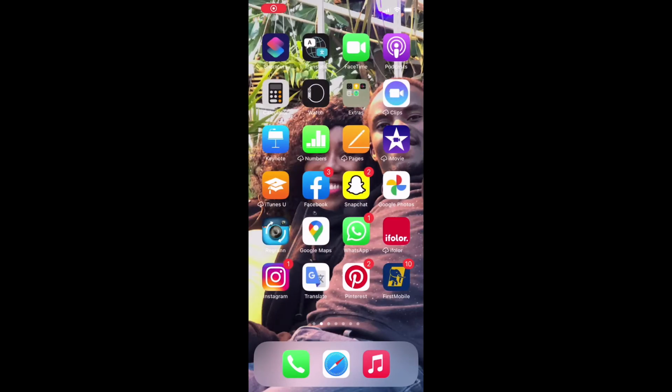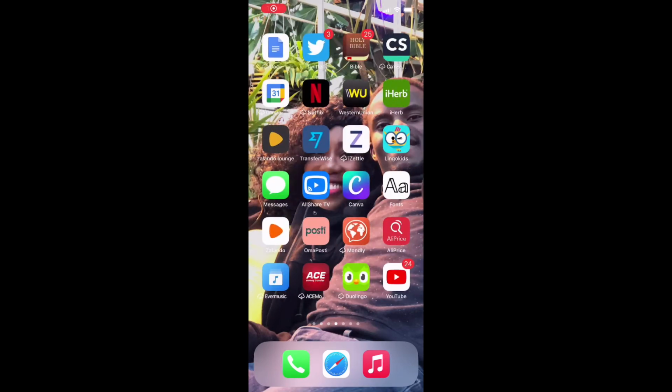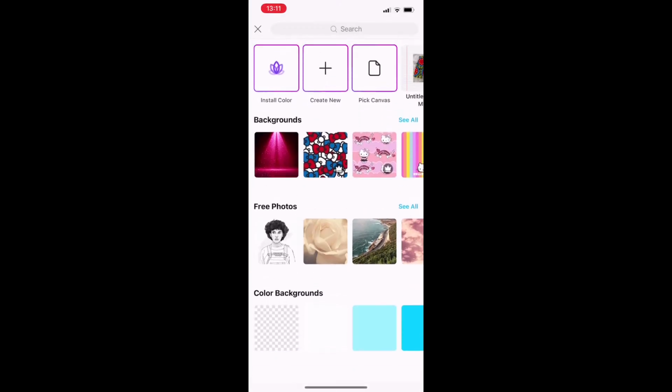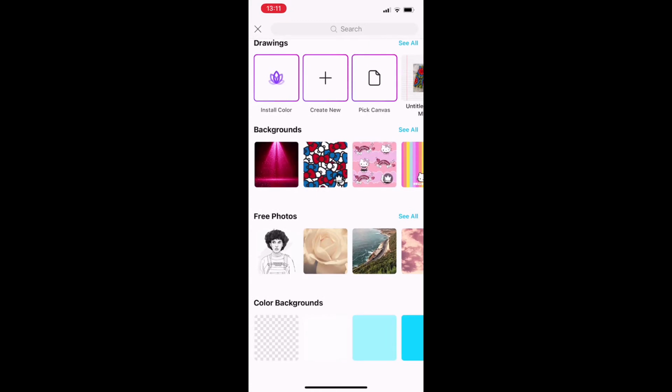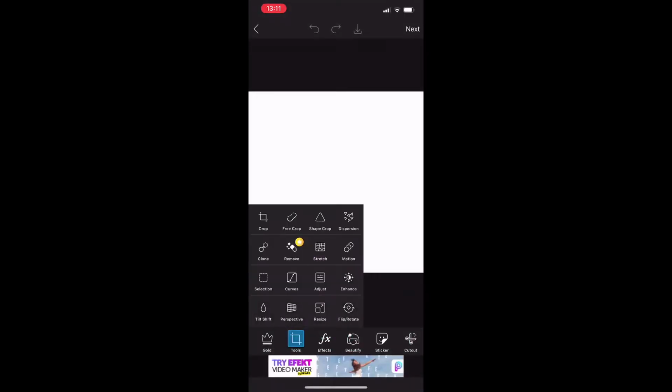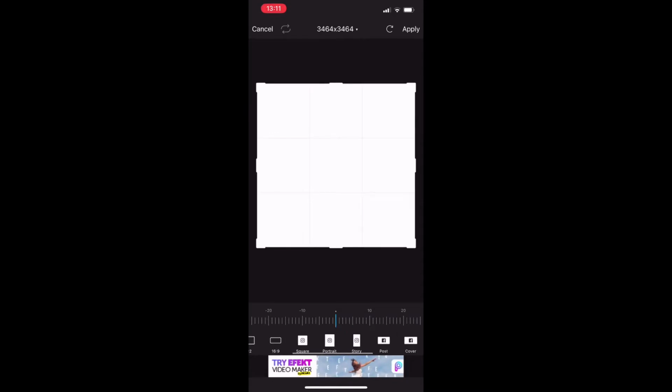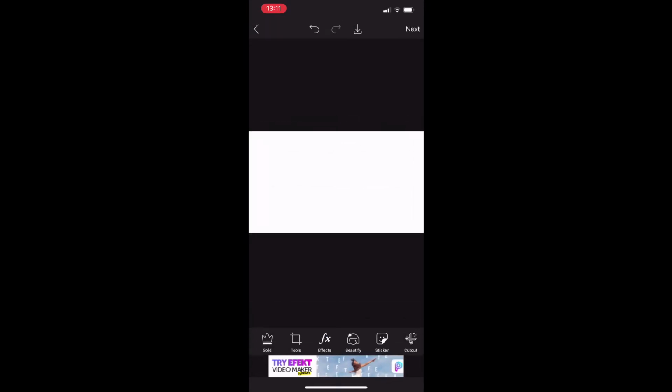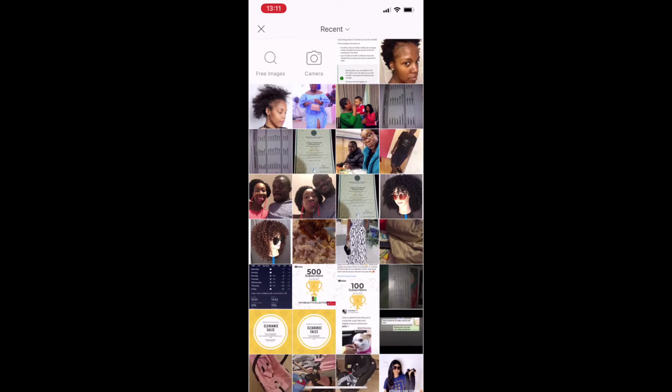To start with, I am just trying to locate where the Picsart is on my phone. I actually have a lot of apps. Then you select the background. So when you select the background, you crop it to the size of the YouTube thumbnail. So you just scroll to the end, you will see the logo YouTube. So it gets to the shape exactly that it should be for YouTube.